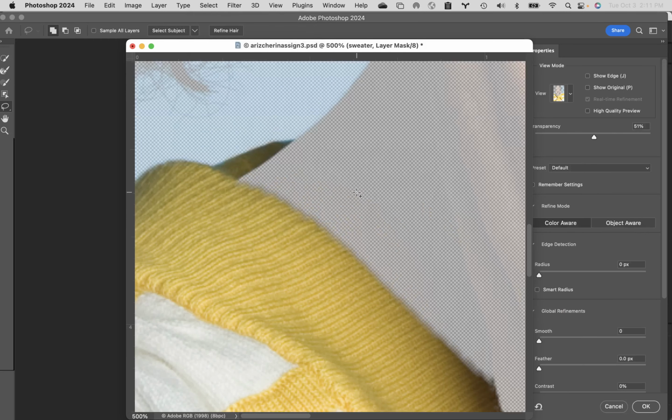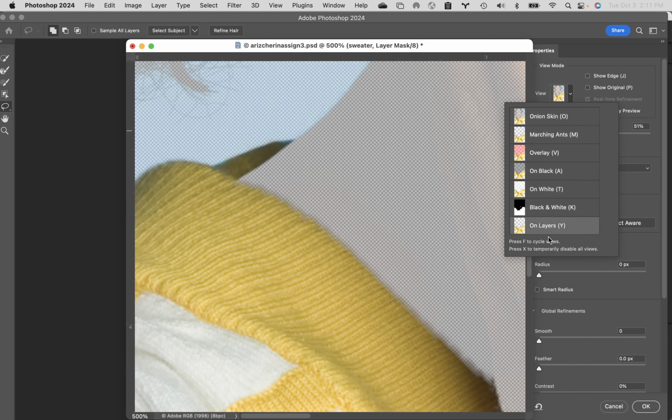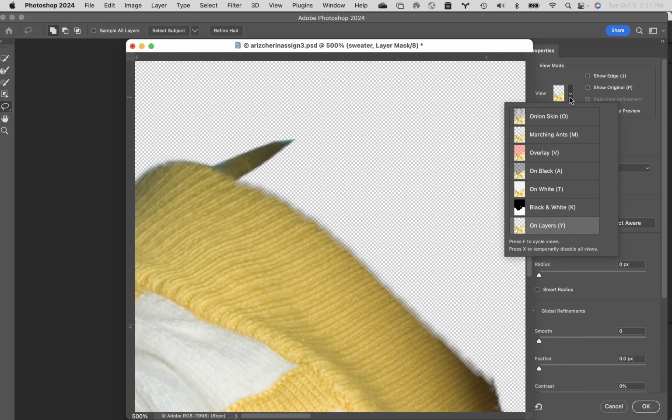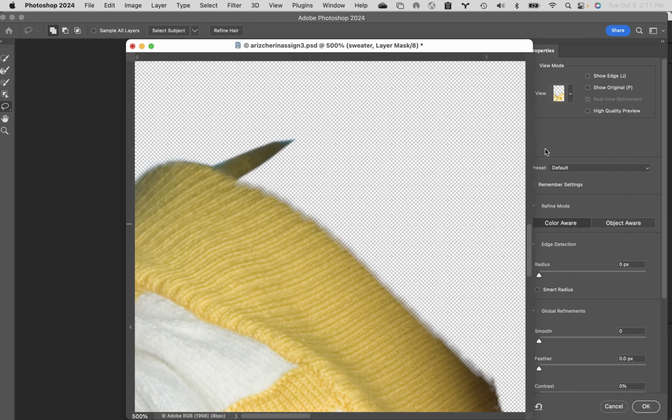This will bring us into the Select and Mask program, and you can sort of see the edge. Again, I've got this now on onion skin, but if you click on your drop-down menu and come down to All Layers, it'll actually show you what we were looking at earlier. If I had on all the other layers, then we would be able to see that, but in this case, this is what we were actually looking at, so this is where I want to work from. So if you have nothing else turned on, it'll just be what you see. But this is the legitimate preview of what you're ultimately going to get. So that's why this is typically where I work.